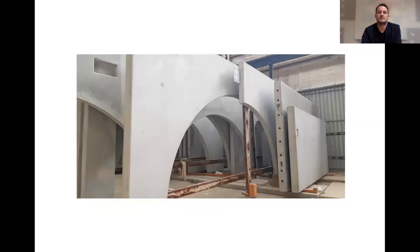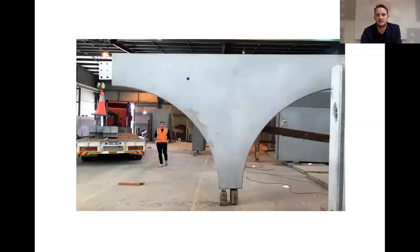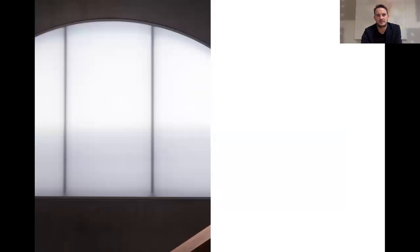So three materials really in the building, which is the concrete, which is these arches. This is them being formed in the factory. This polycarb, which is a damp-on, which gives the diffuse light, and they become the infill. So when the arch isn't used, it gets filled in with this polycarb, and that's sitting on the east and west facades. There's actually three layers there. You've got two layers of the polycarb and then one of that insulating fabric. So we get all our thermal performance through that.